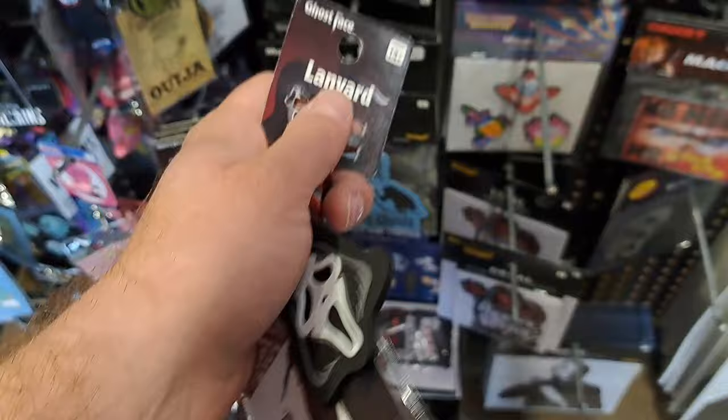Super cool. Ghostface is definitely a hot item this year. I mean, with all those new movies, and I actually like those new movies. Got tons of cool merchandise.